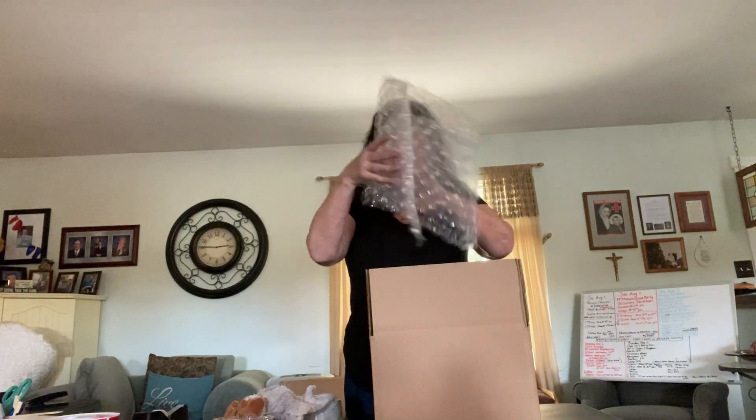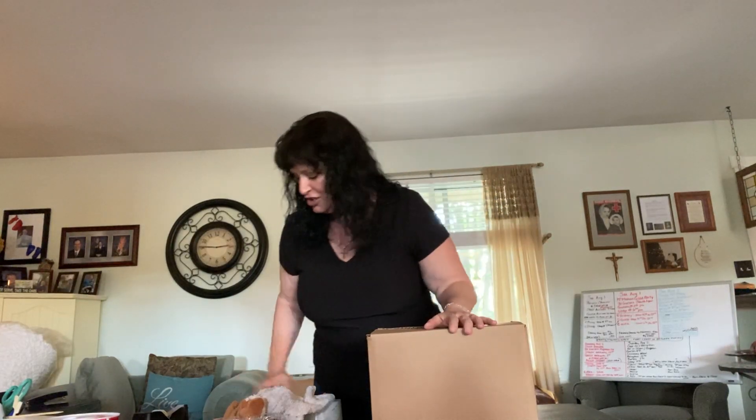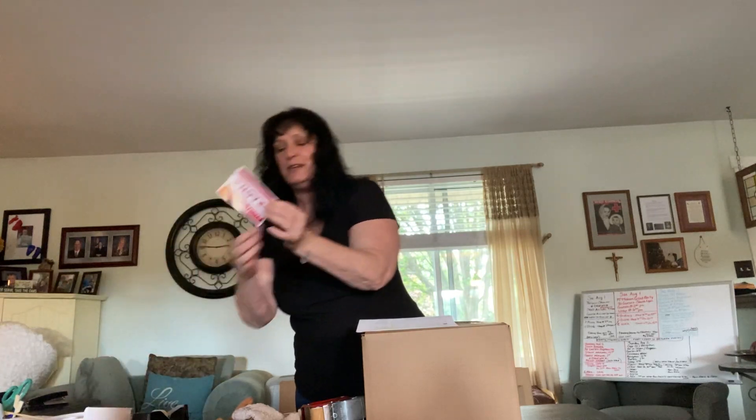We always try our best. I don't know if you've ever seen UPS load a truck, but it's a little scary. So even with the plastic bowls or the melamine that are not supposed to break, we make sure they're very well cushioned. Everything gets neatly packaged, and the very last step is obviously the tape, the label, and our fragile labels.